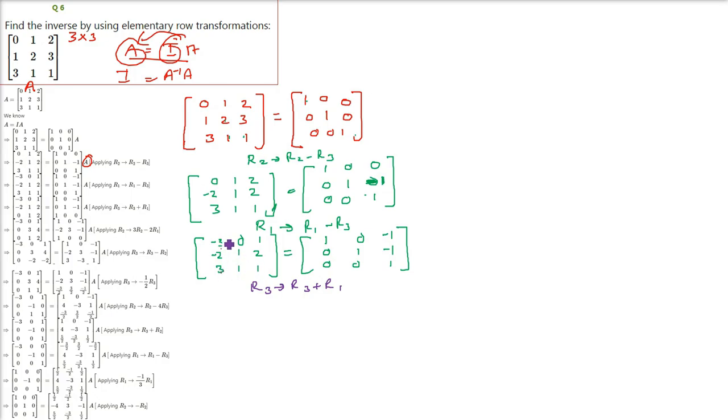So in all these processes, just write those rows first which are not going to change. For example, -3, 0, 1, -2, 1, 2, and then row 3 will be row 3 plus row 1. So 3 minus 3 is 0, 1 plus 0 is 1 and 1 plus 1 is 2. Only row 3 will change. On the right side: 1, 0, -1, 0, 1, -1, and 0 plus 1 is 1, 0 plus 0 is 0, 1 minus 1 is 0.